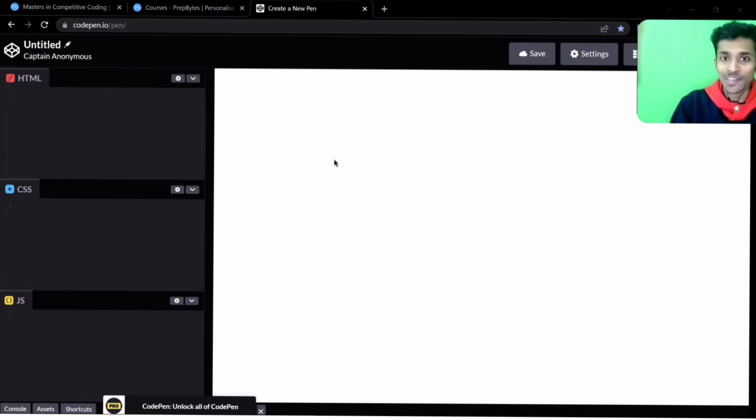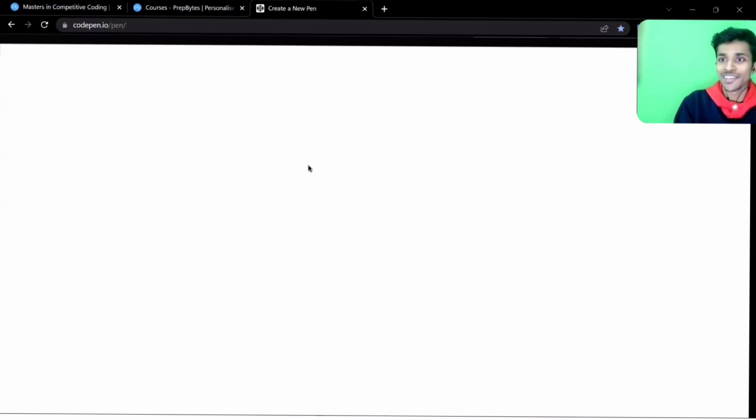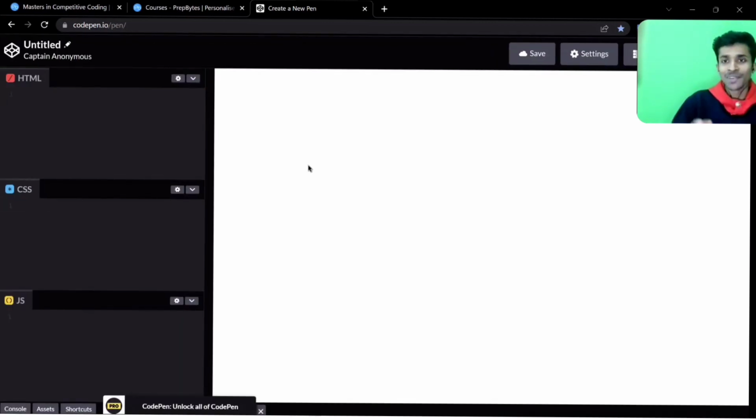It will redirect you to this particular page. So in case I just write some random HTML code and CSS and everything, you will just look at it. But what we want to do now is a hands-on. We'll try to create a really simple web page. Not anything complex. We'll just add some title, put some paragraph text, and make it a bit interactive. We'll give it some functionality. It's not going to be much, but trust me, it will give you a pretty good understanding of how to work with HTML, CSS, and JavaScript.